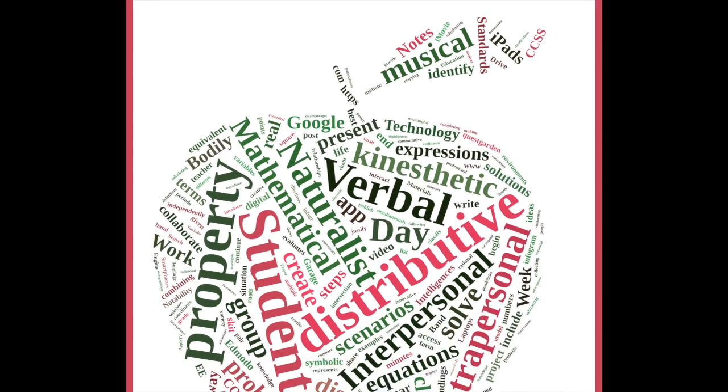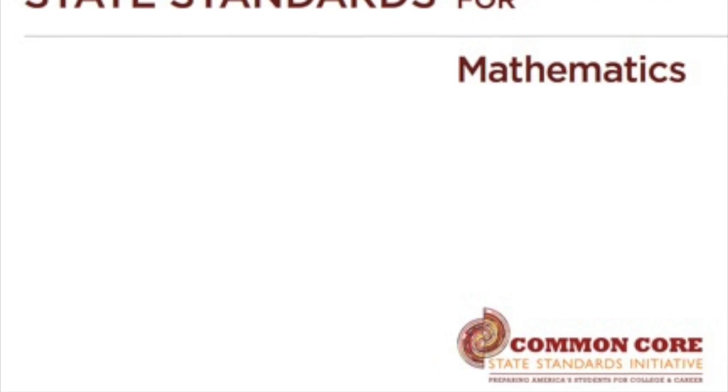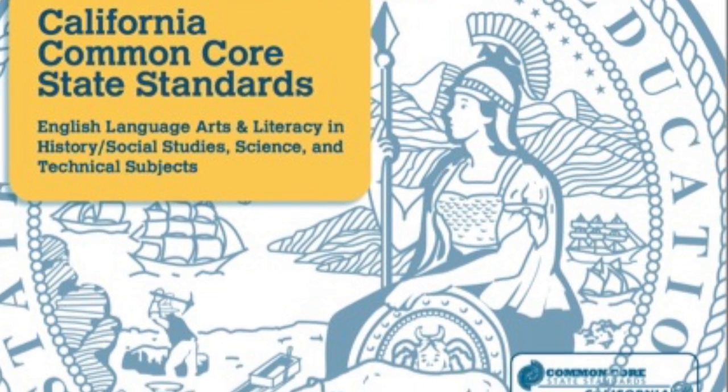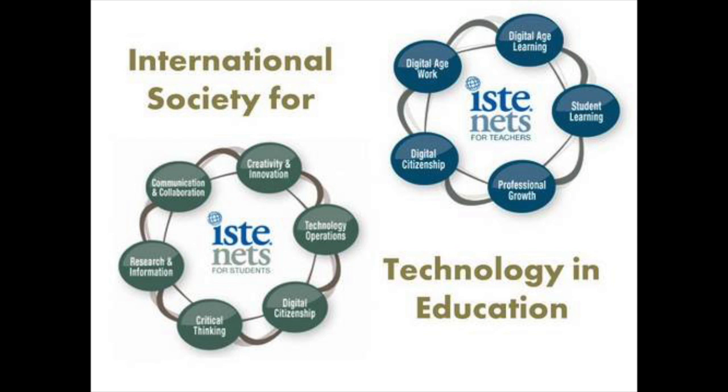This unit involves a combination of standards: the California Common Core State Standards for Math, the California Common Core State Standards for English Language Arts, and technology standards. The math standard for 8th grade involves evaluating expressions and solving linear equations with rational number coefficients, including equations whose solutions require expanding expressions using the distributive property and collecting like terms.